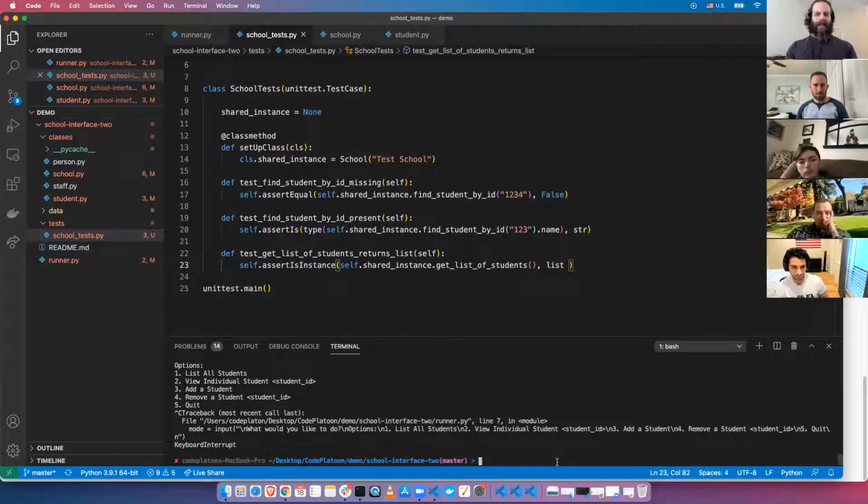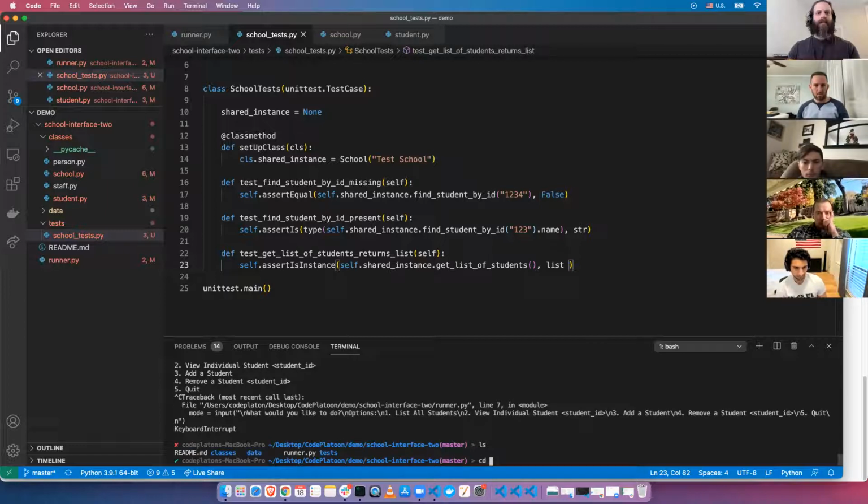All right, let's try running the test. My computer's lagging today.